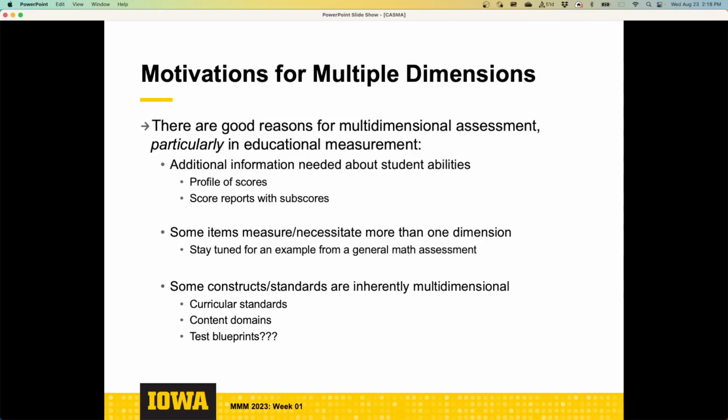The flip, if you really wanted the subscores, the better way of doing it is to estimate the subscores directly as a multidimensional model and then form the unidimensional model as an aggregate of that. Right? That's the key. You can satisfy the state or your client. You just have to change your assessment approach, your modeling approach, to be able to do it. And we'll talk about ways of doing that as well. That still may not be possible because dimensionality has to be present, but anyway, that's what I'm thinking.